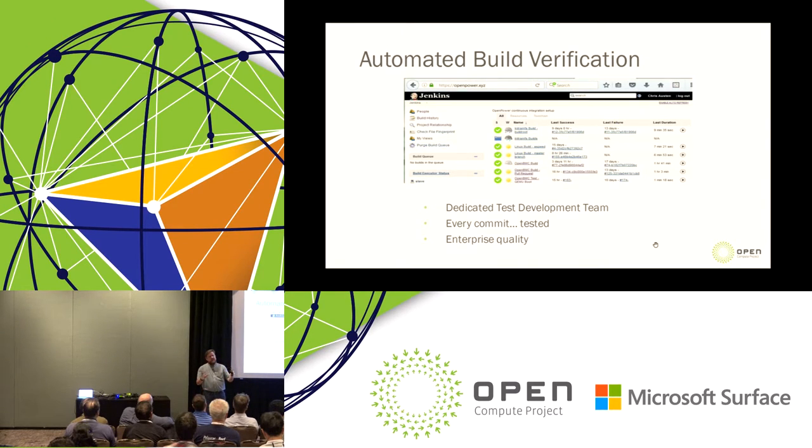We have a bunch of developers that are actually working on the code. We also have a bunch of developers that are writing automated test cases. So every single commit that an OpenBMC developer pushes up for review goes through a whole series of tests. The Jenkins server will run. It'll do the compile of that commit on the code base. It will run any unit tests that are inside the repository. And then it will use QEMU, and it'll actually start a system up and run the test suite.